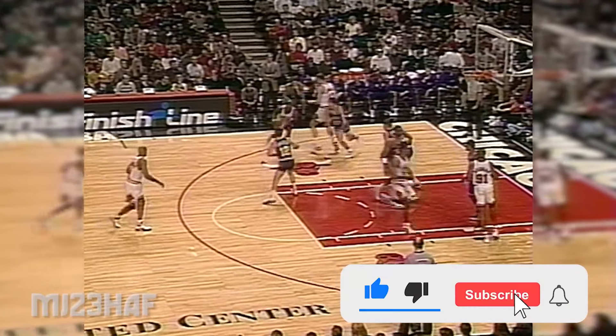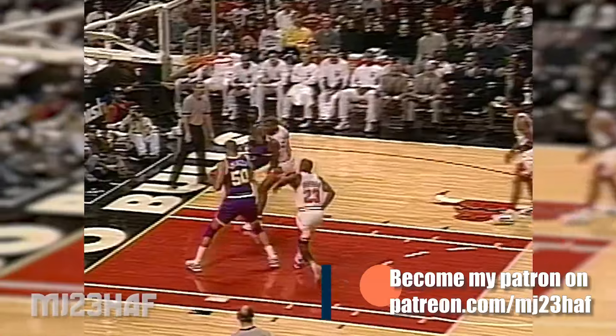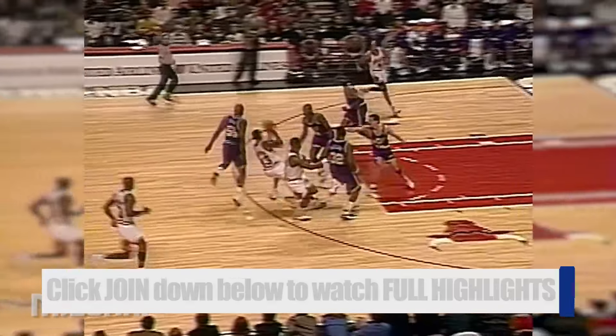He missed the preseason and is really just starting to get himself back into basketball shape. Michael from the outside, the follow by Morris. The dispenser blocked away by Jordan, but the ball is the shot going down underneath there. Michael gets a piece of it. Shoot that — you have a chance to do it.